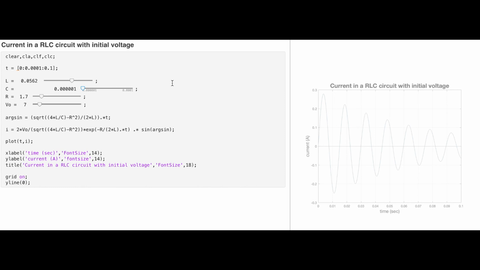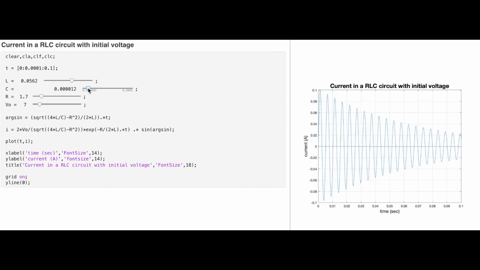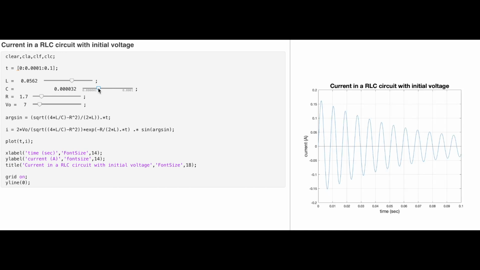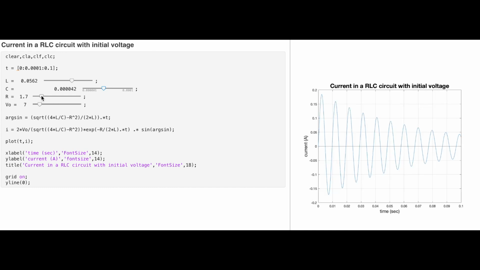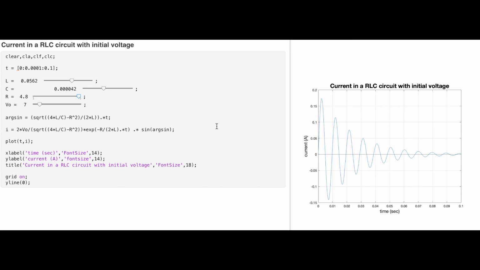If we make the capacitance a lot smaller, you see this is having a much more profound effect. It's rapidly increasing the frequency. So we can see that as we increase the capacitance, the frequency is decreasing quite a lot. And let's see what happens when we increase the value of the resistance. Seems like the scale is changing a little bit as well. But what's really happening with the resistance, and this is very interesting, is that this should affect the damping, so the level of damping.